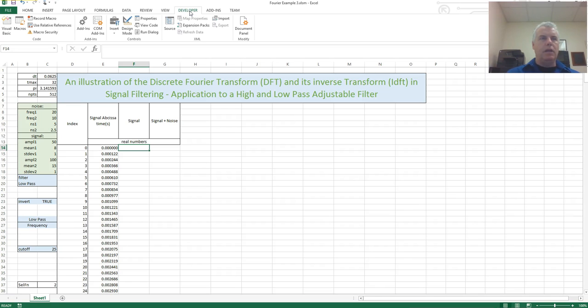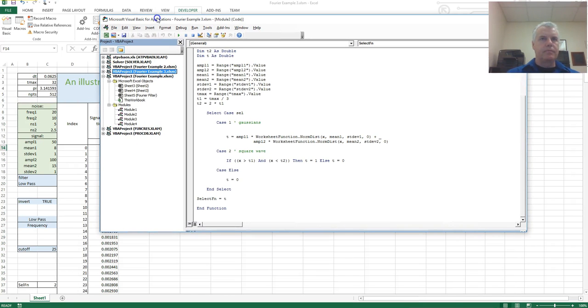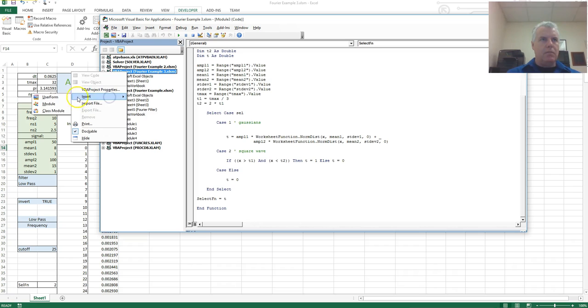Okay, to do the signal, we're going to use Visual Basic, and we're going to come over here to our Fourier example, that has everything in it. And so what we're going to do here is we're going to insert a module.